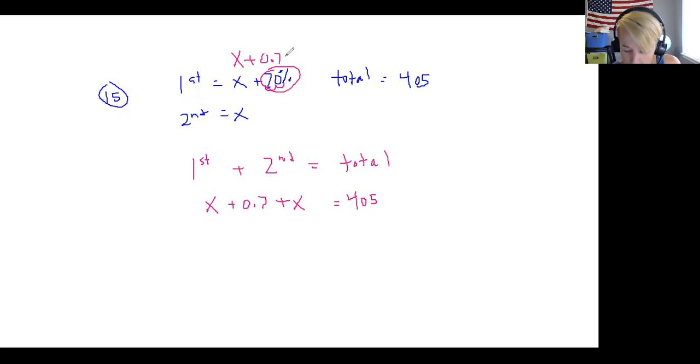I did miss one little thing that I need to make sure I tell you. When we're dealing with this, one number is 70% more than the other number. I have to do 70% of this x, and I neglected to say that. So when I'm doing 70% of x, that's like converting over to my decimal and having 0.7x. So don't leave off this x like I did. So there's an x here. Okay. So you should have x plus 0.7x equals 405.